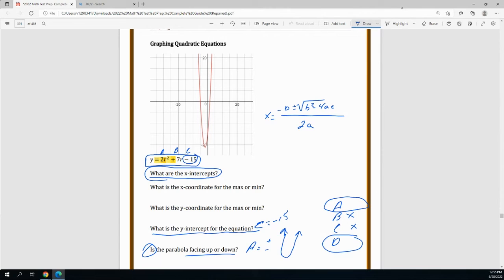So at my negative 15, that's where the parabola crosses the y-axis, and it crosses right there. And I know that because my A is positive, my parabola should be facing up. I see that my C term should be at negative 15, and I see it there. And then if I look at both A and D, like if I'm looking between choices and I find that this one doesn't cross at the negative 15, then I know I already have the right choice with A. Now, I would say that that's a better way to approach this complete graphing.